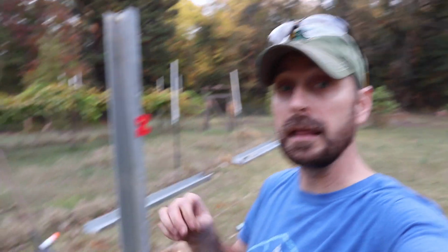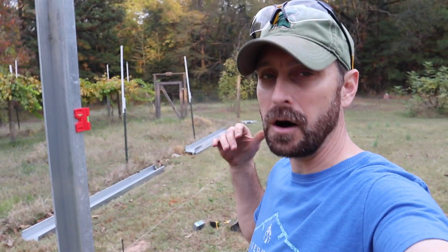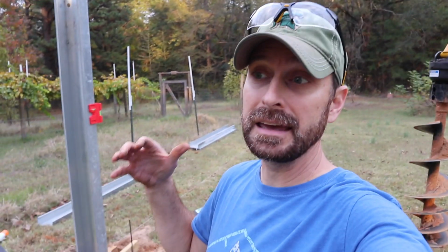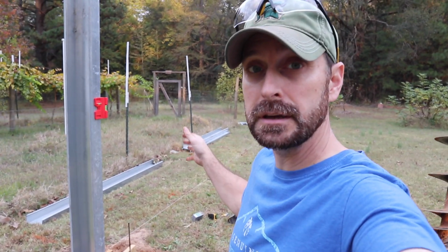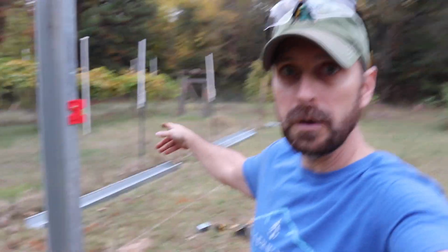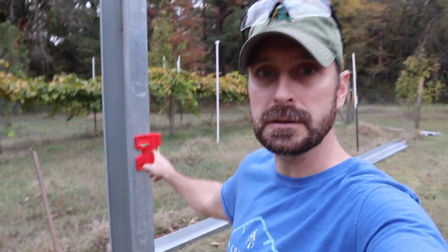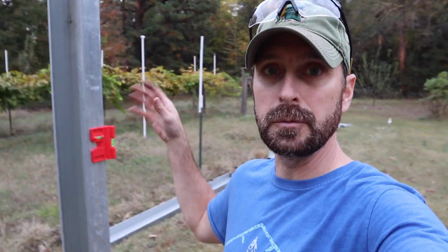So we've got our first column in the ground. That is about where we wanted it, but sometimes those augers on the back of a tractor can kind of move around a little bit. So what we're going to do is adjust our string a tiny bit after we've put this and leveled it. So we've got one of these magnetic post levels right here, which is really, really nice, and just sticks on there and we can level it off.